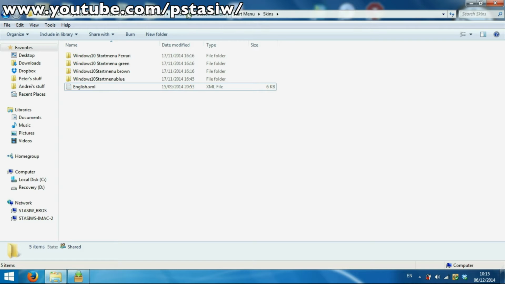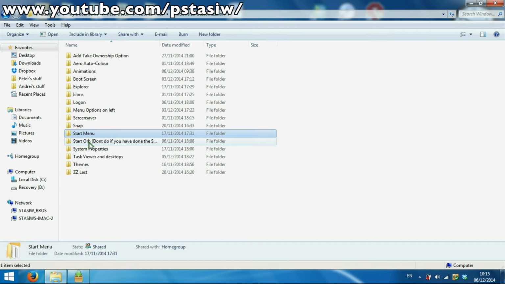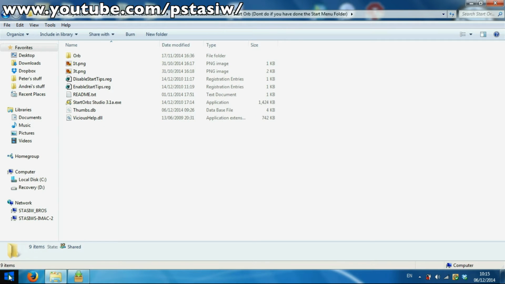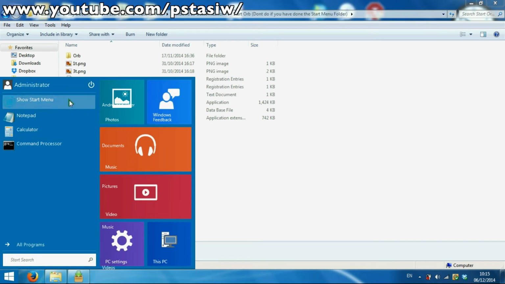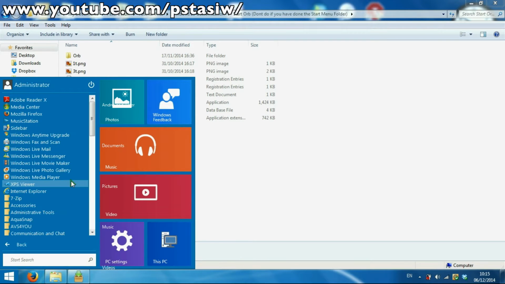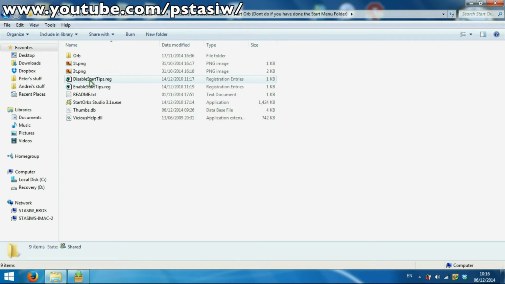And once you've done that, Windows 10 custom start menu. So if you don't want this start menu, which is pretty cool, that will change when the theme changes. Then you've got to launch the studio and then import.